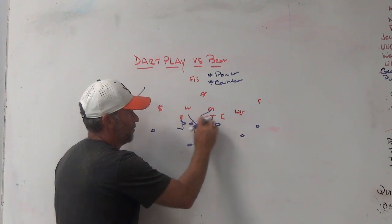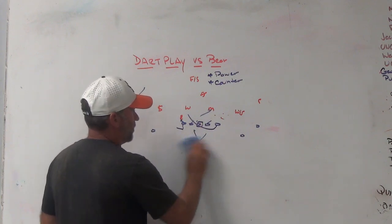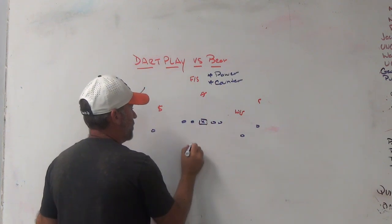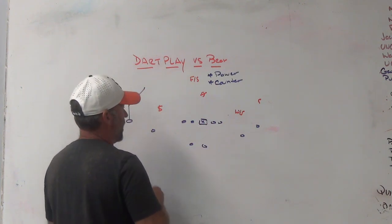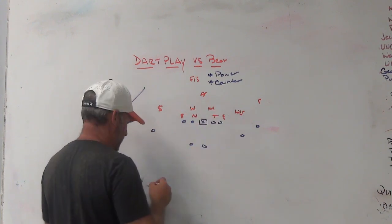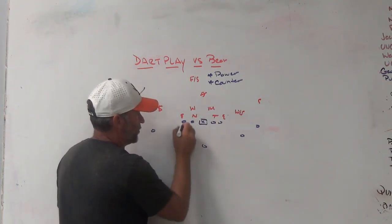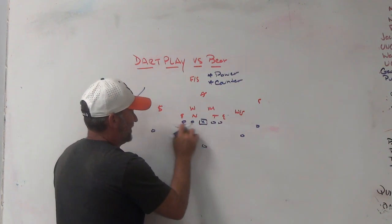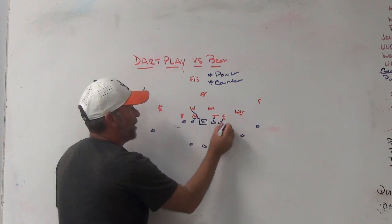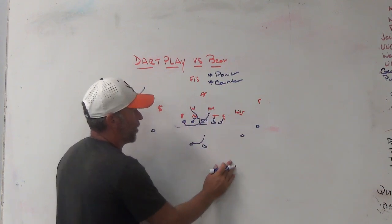If the one is on the other side, let me draw it up this way for you. So we'll go same side mesh with the dart play. Now, if you want it to be in a tempo world and not a true check with me world, you could say, okay, we're going to run the dart to this side right here. So we're going to pass set the five, double the one back to the wheel. Now we have to base the three, and we'd have to base the five. So we are going to run the dart that way.